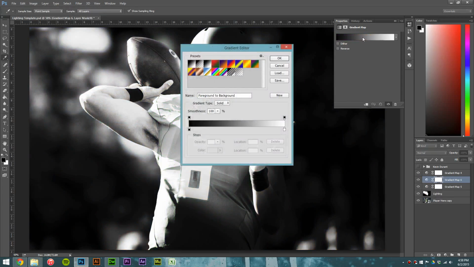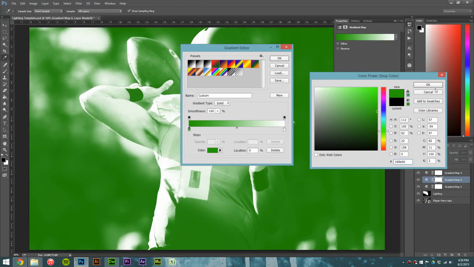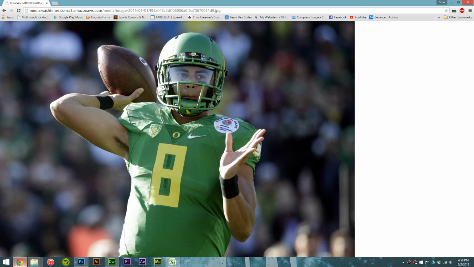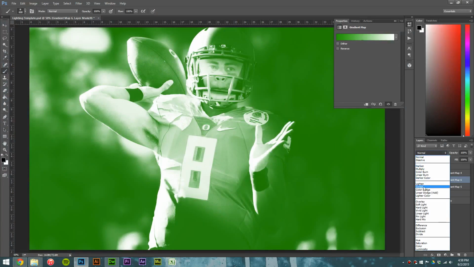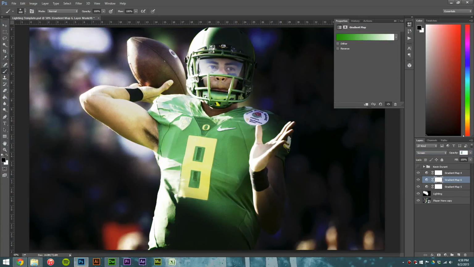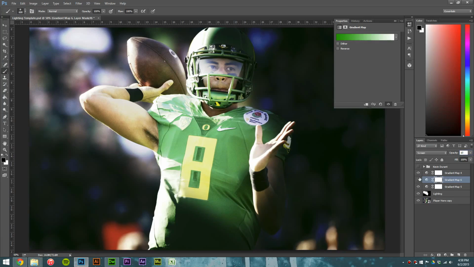And then we're going to put this one, we can adjust it. So I'm going to put probably more of like the olive drab green kind of look, maybe like that. I don't know the exact color. But we're going to put it on screen and put that on like 25. Maybe nah, let's put it on like 10. So it kind of gives it that greenish tint. I think maybe like 5. Don't want it too much green. There you go. Just kind of gives that cool little tint.